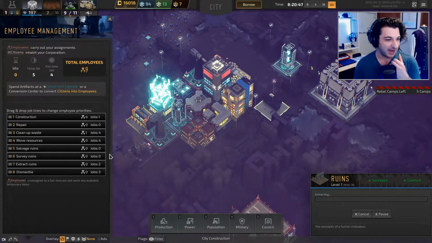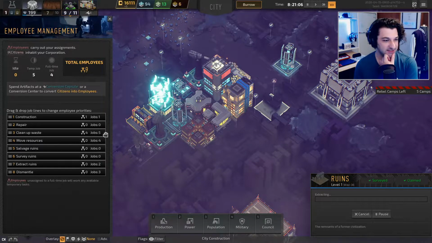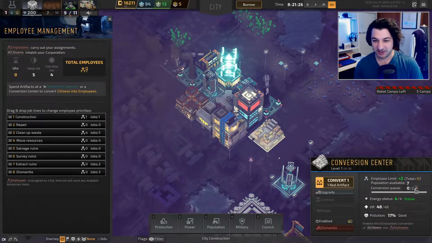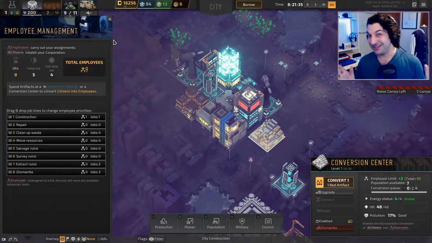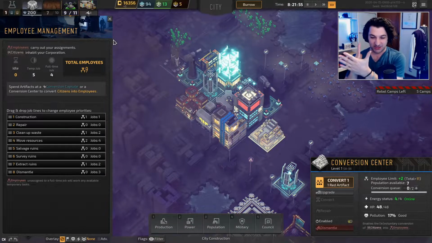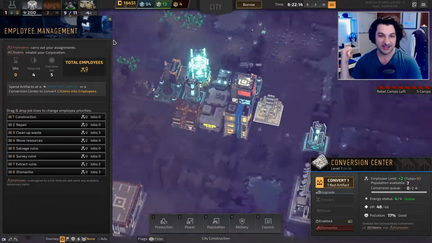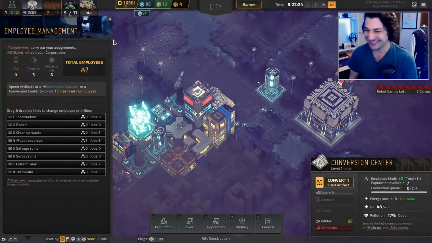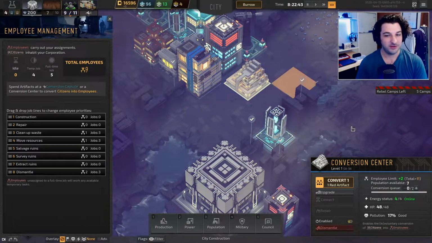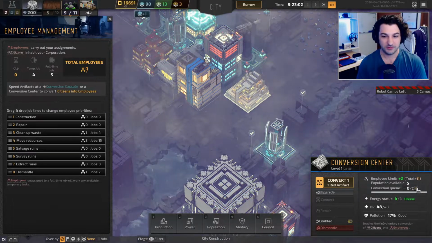Okay, so ruins still need to be extracted. Yeah, let's prioritize construction there. Then they're gonna clean up waste. That's like the biggest issue right now. All right, we've got an artifact. So let's create another cyborg. Sorry, an employee of the company. Yeah, this is like the city building aspect of Alien. You know, working for the company, going down to the planet, and let's make some bad decisions. Yo, we got artifacts coming out the wazoo. Let's go.